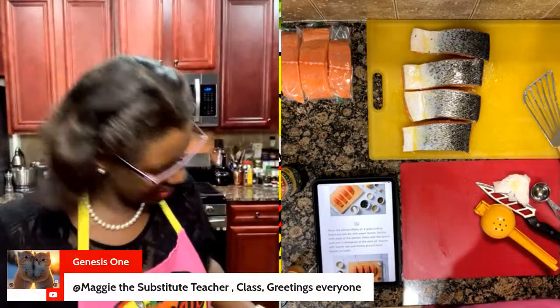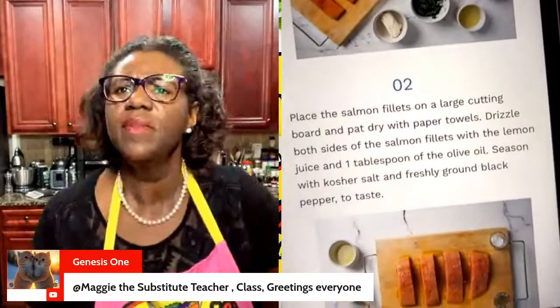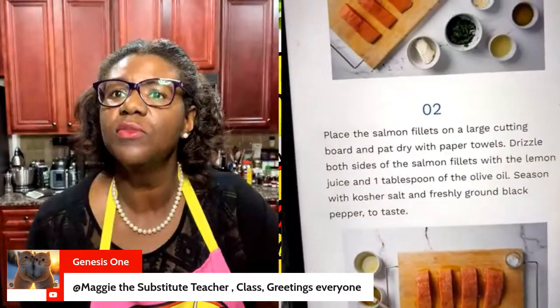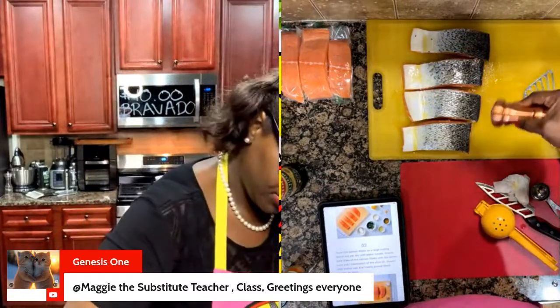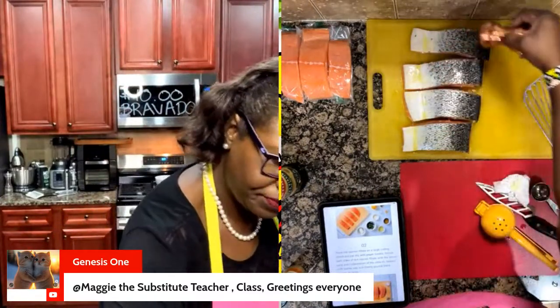Hello, Genesis. Thank you for coming through. All right, so we did step number two. Drizzle both sides of the salmon with the lemon juice and the olive oil, seasoned with kosher salt and freshly ground pepper to taste. So let's salt and pepper them up and then flip them back over. I'm just using regular table salt. Use whatever salt works for you.